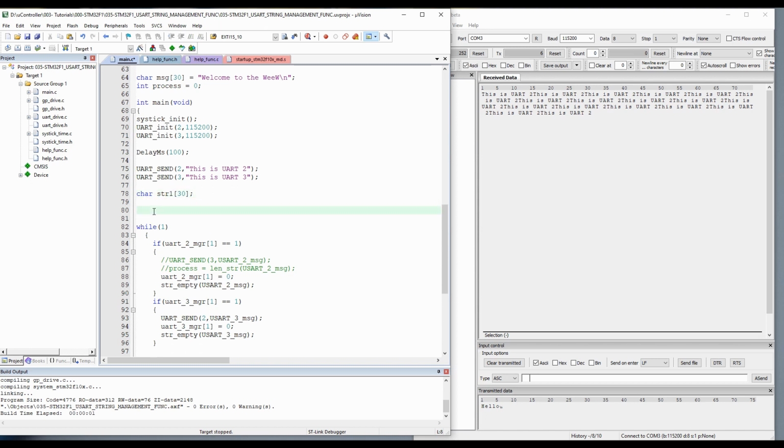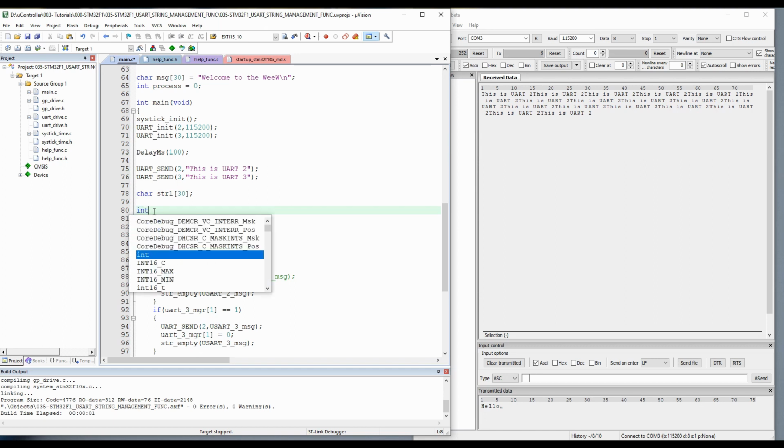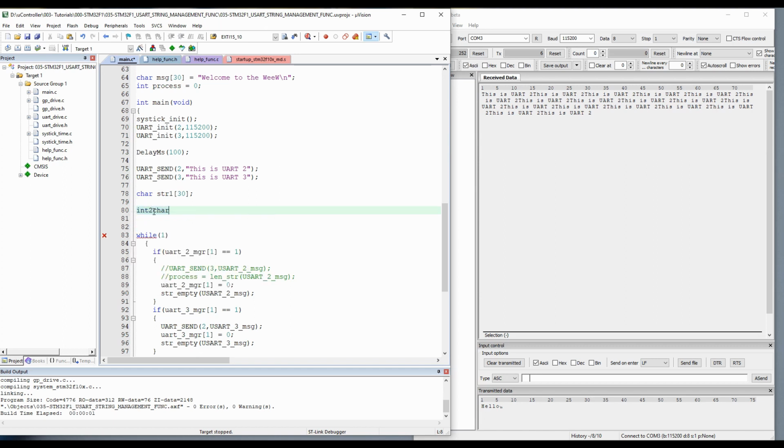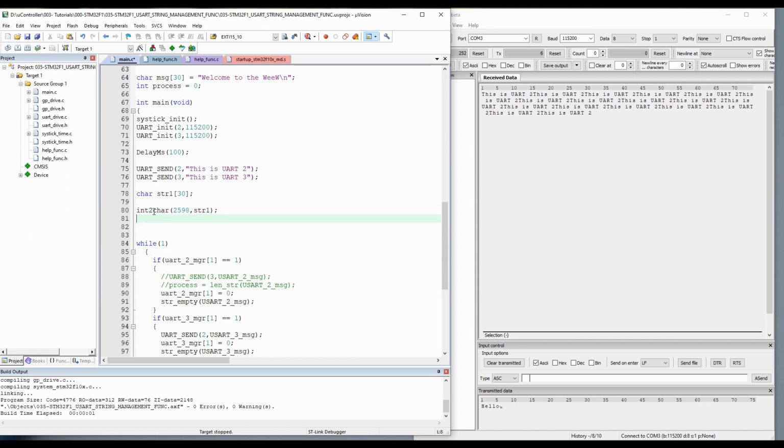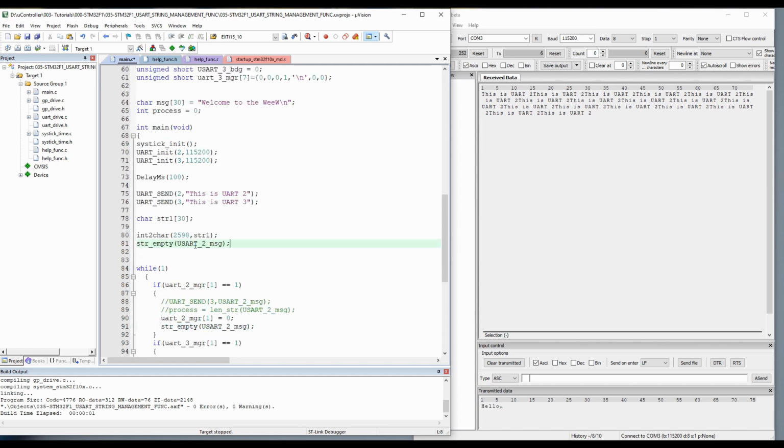Okay, and so let's put some int to char. Let's put some number, 2588, in str. Okay, and after that let's empty the str, and so this one we call str1.